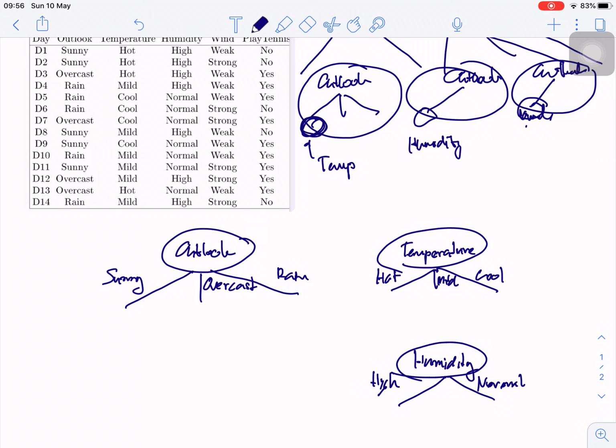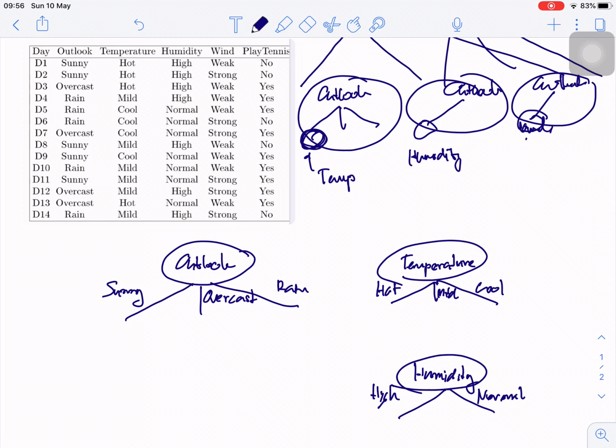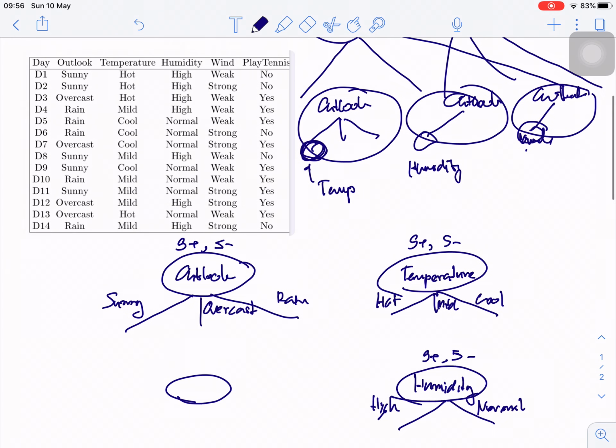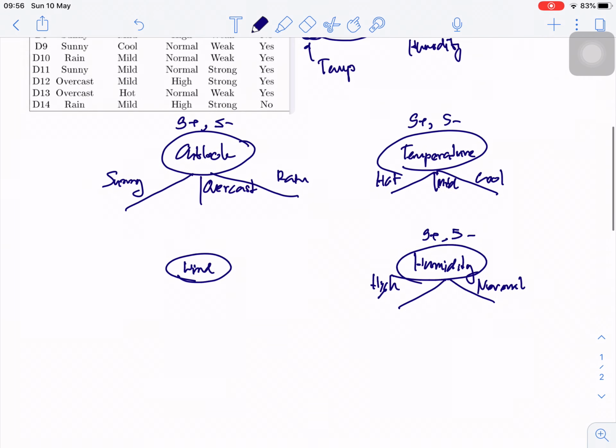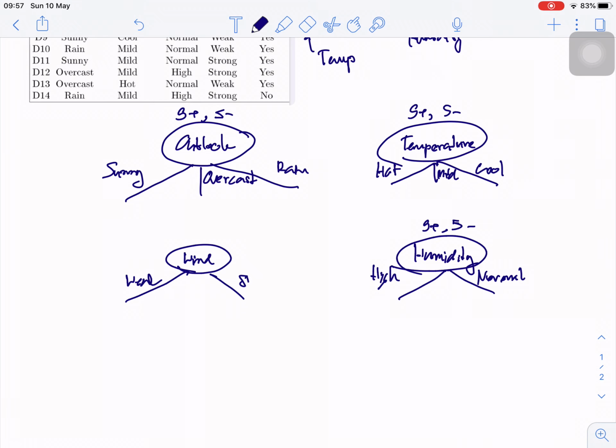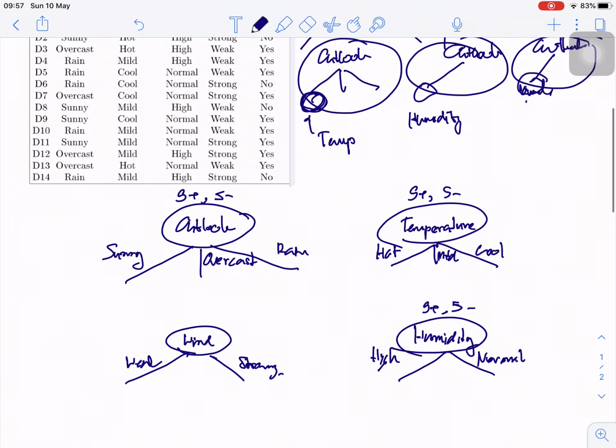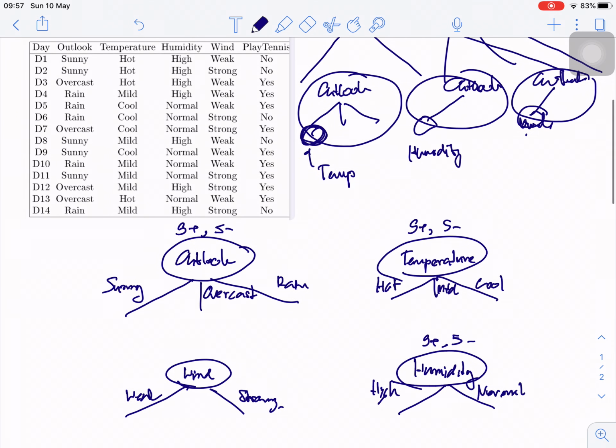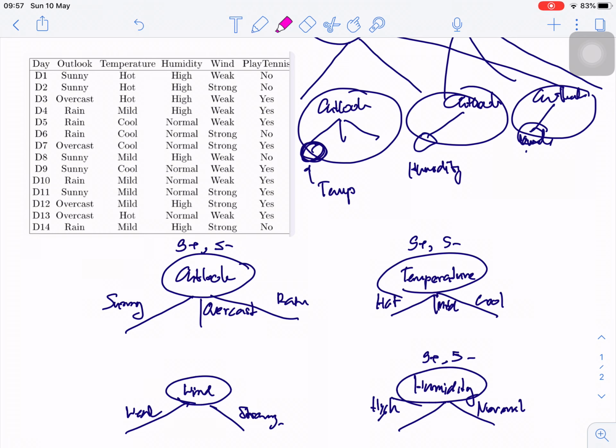So the first data set that you have to evaluate has 9 positive, 9 yes, and 5 no. So all starting examples data set are same in all root nodes, right? Actually, you have to do four to compare four of them. So it is wind and weak and strong.